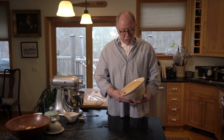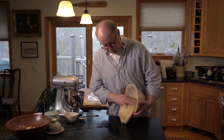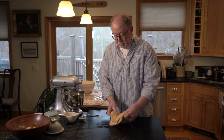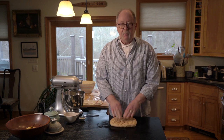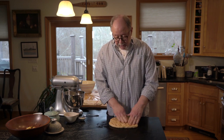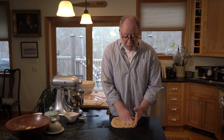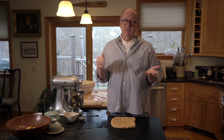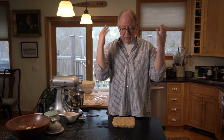So then we take the bread, and we're just gonna dump the bread out. Ooh, look how light and beautiful that is. Okay, we're gonna dump the bread out, and we wanna shape it into a square, pretty much. You wanna flatten. This is called punching down, okay? What we're doing is getting all those air bubbles that were created in the rising process out, because if you've got a lot of air bubbles in there, then you're gonna get little pockets in your loaf of bread, where things just sort of fall through, or you butter a piece of toast and you get this great big spot that everything falls through. Well, you don't want that.